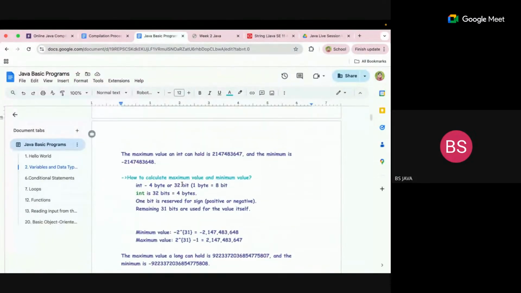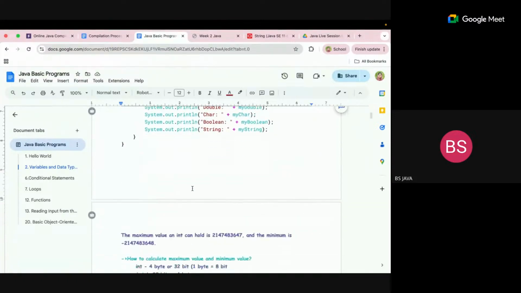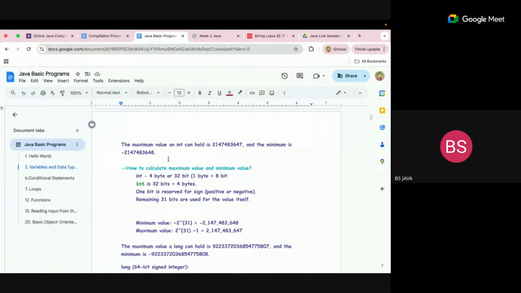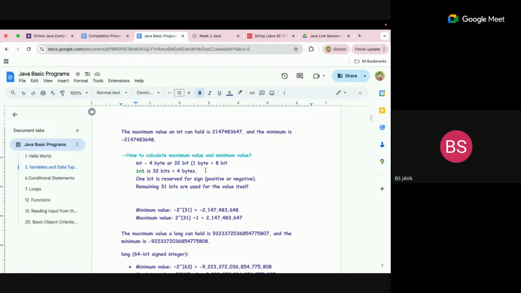One more thing is these bytes, right? The difference between int and long. So the maximum value an int can hold, that's how we have different data types for whole numbers. For int, you see it is 4 bytes. 1 byte is 8 bits, right? Each bit can represent 0 or 1. And 4 bytes means 4 into 8, which is equal to 32 bits. There are different ways of representing numbers, and basically it follows two's complement. You don't have to remember all those things, just remember.